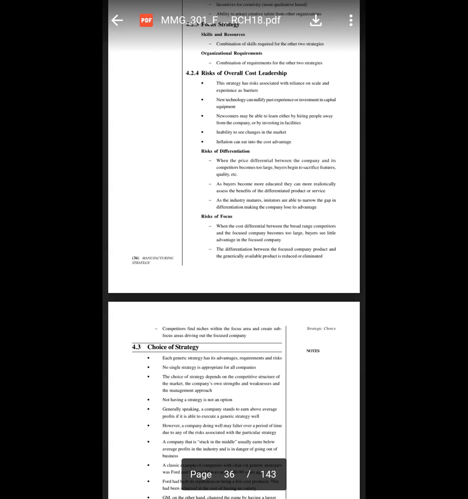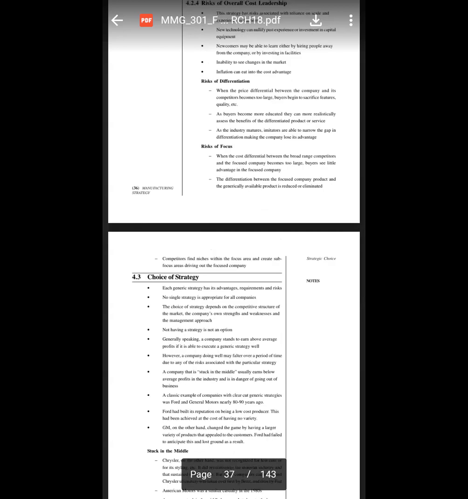Definitely, inflation is such a thing through which the value of money decreases and the cost increases. So sometimes it is very difficult for you to adjust to inflation. Sometimes the inflation starts increasing a lot, and you are not able to sustain it in that period. Now, inability to see the changes in the market: definitely you are not in a position to see the changes.